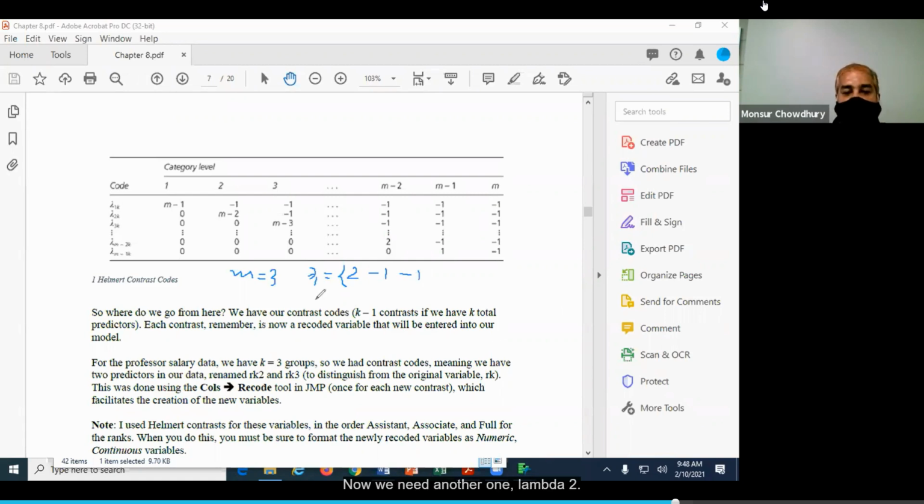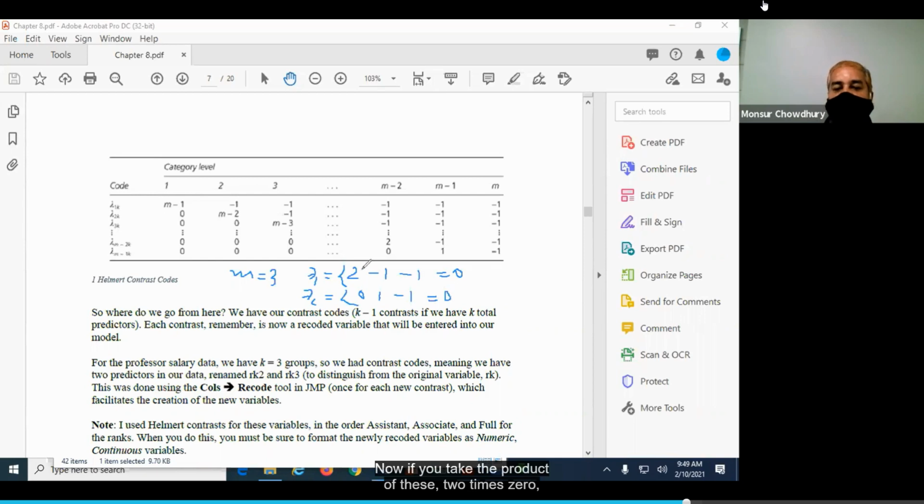Now we need another one, lambda 2. What will be our lambda 2? We start with 0. Next one, 1, because M minus 2 is 1. And the next one, negative 1. So this will be my orthogonal contrast. You can see it is orthogonal because the sum of these 3 is 0, and the sum of these 3 is 0.